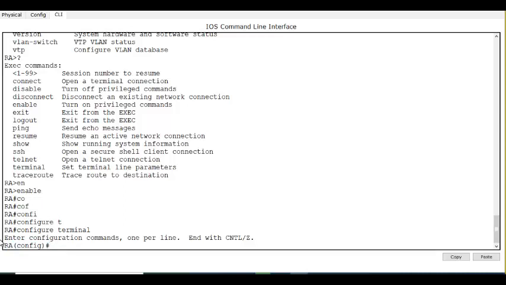What is global configuration mode? Any configuration that is applicable for the entire router is called global configuration mode. Any configuration that is particular to an interface is interface configuration mode. This is global configuration mode, applicable for the entire router.